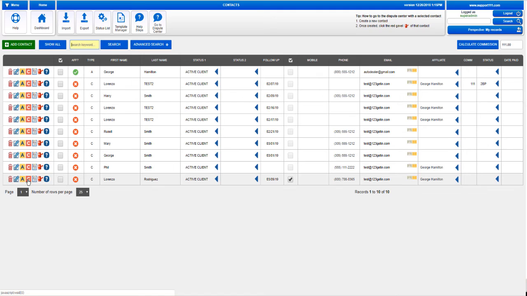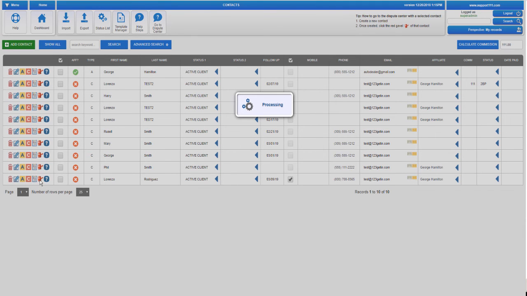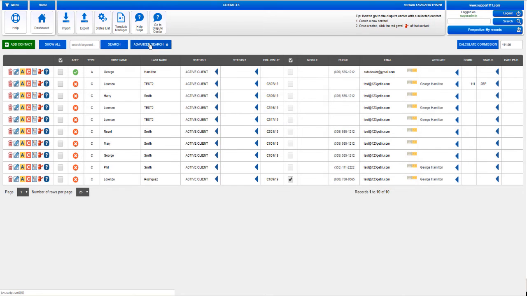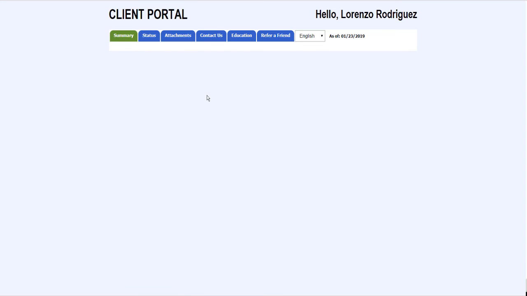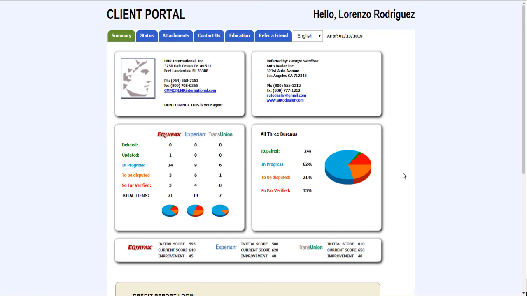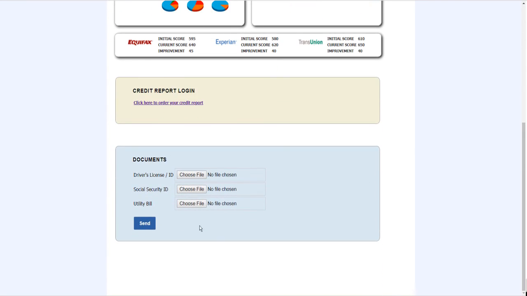So that means that when you go to the portal, by the way, you can control the portals from here too. So you don't need to necessarily go to the dispute center to do it. You can control it from here, and so we're gonna view it, even though we only need to refresh. But anyway, we're viewing it now, and you see, now the agreement is not shown anymore, and the other 3 documents are not shown. This one is not shown because it has already been received.